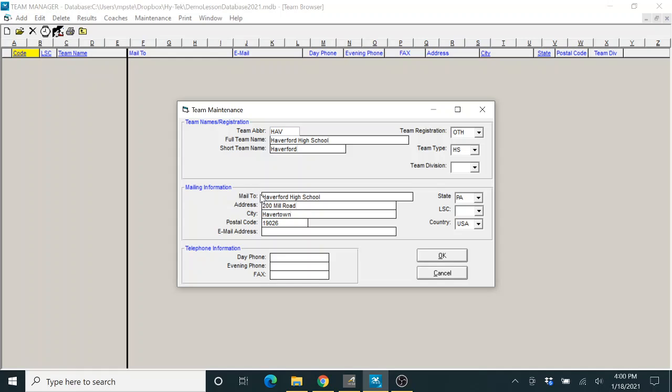If you have an email address, you can put in your team email address if you want to do that. If you want to put in your phone and all that kind of stuff, you can put that there too. It's totally up to you. For state, obviously have that set to wherever your school is based out of.